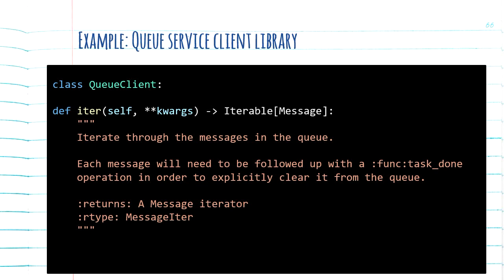Here with our iterate method, you can see my type hint for the return type. I've used a protocol. A user doesn't need to know that the object we're returning is called message iter. It means nothing to them. All they need to know is that how you consume that object is to iterate it. Therefore, by defining the type hint as a protocol, we are giving users more information about the behavior of the object. They don't need to know exactly what the object is called.